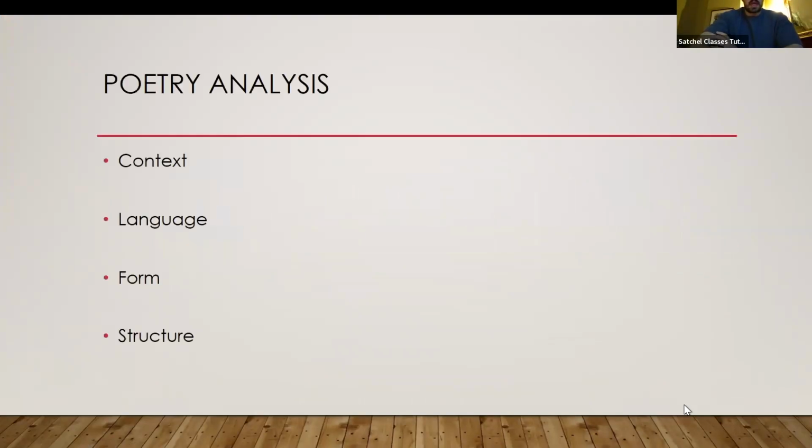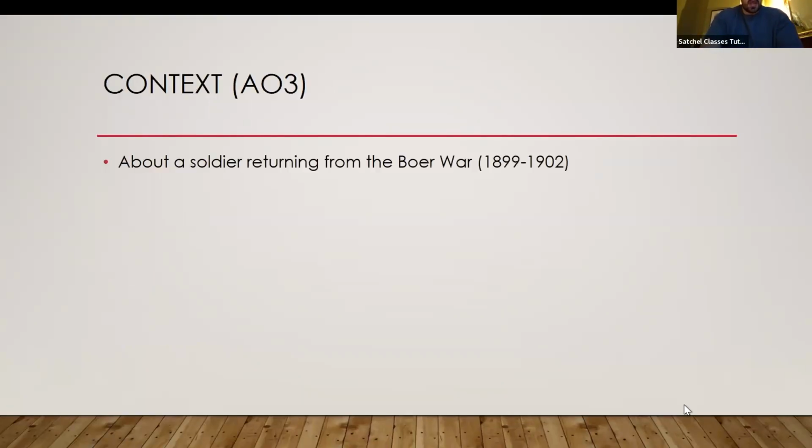As I say at the beginning of all of these, no matter what exam board you are with, but particularly with OCR, the things you need to consider in terms of your analysis of poetry are those on the screen there. So the context, only a little bit, particularly with OCR. You just need to touch on the context, and the big marks are for your analysis of language, form and structure, and we'll talk about all of those elements with regard to this poem as we go through today.